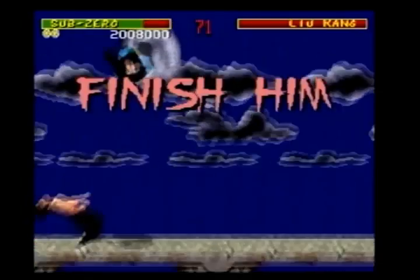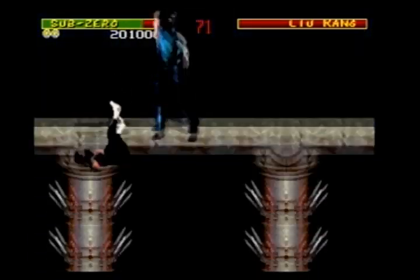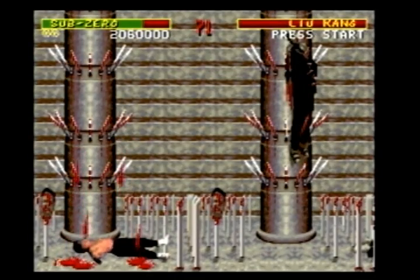Sub-Zero. And look at the pit! All that blood and gore not present in the Genesis or SNES versions. Sub-Zero wins.